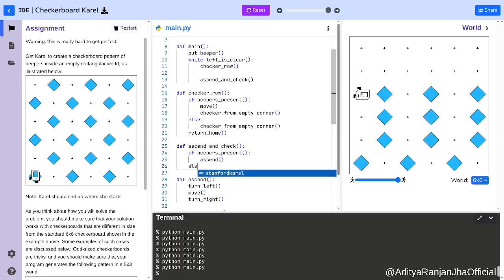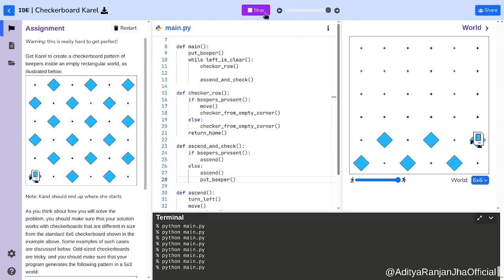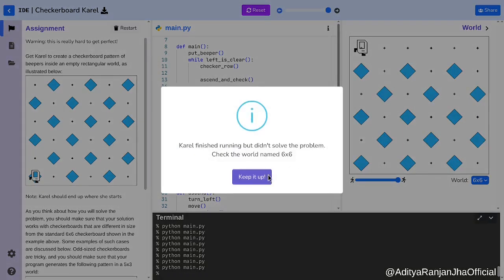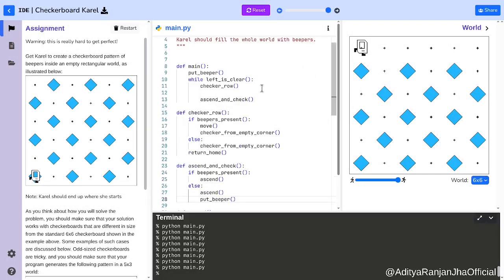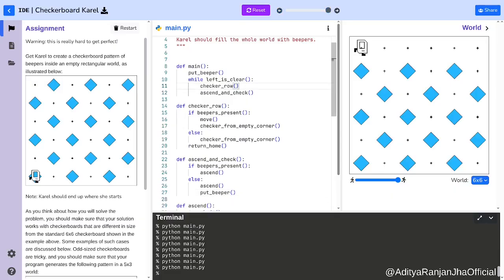Else, like if a beeper is not present, we should first of all ascend, and after that we should put a beeper. All right. So this works, and it actually did. But for the last one, that is over here, it has to create the last checker row. So let's do that, and we are done.